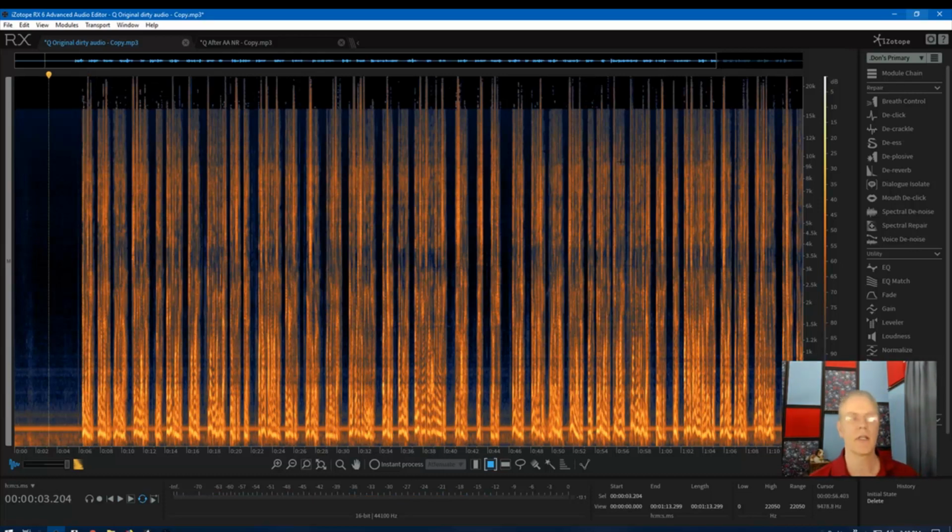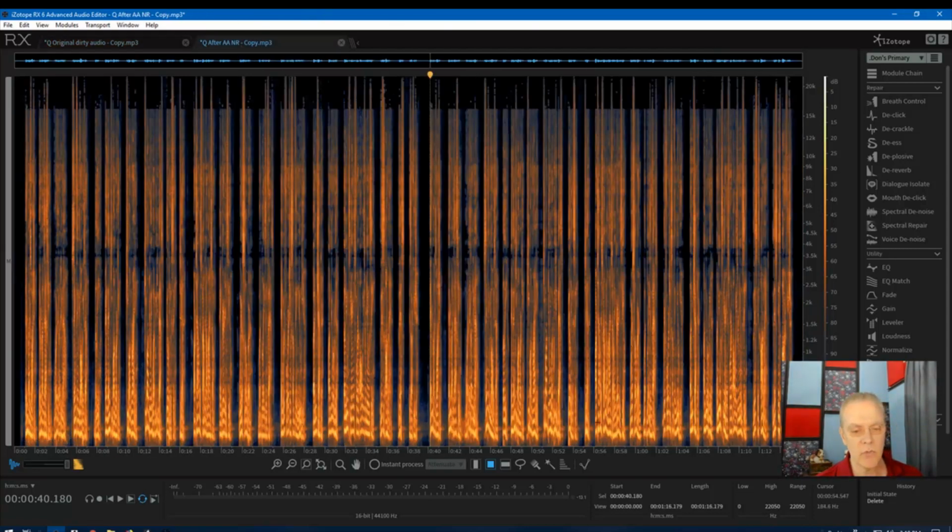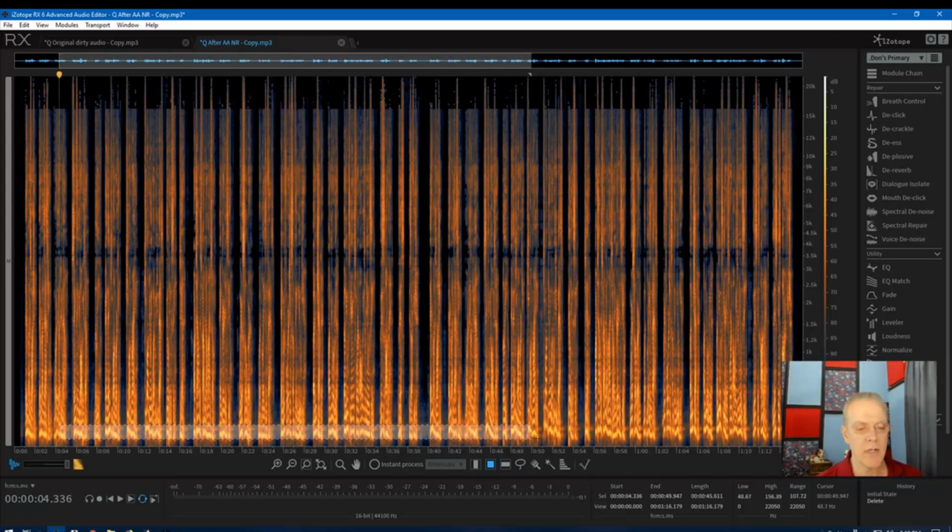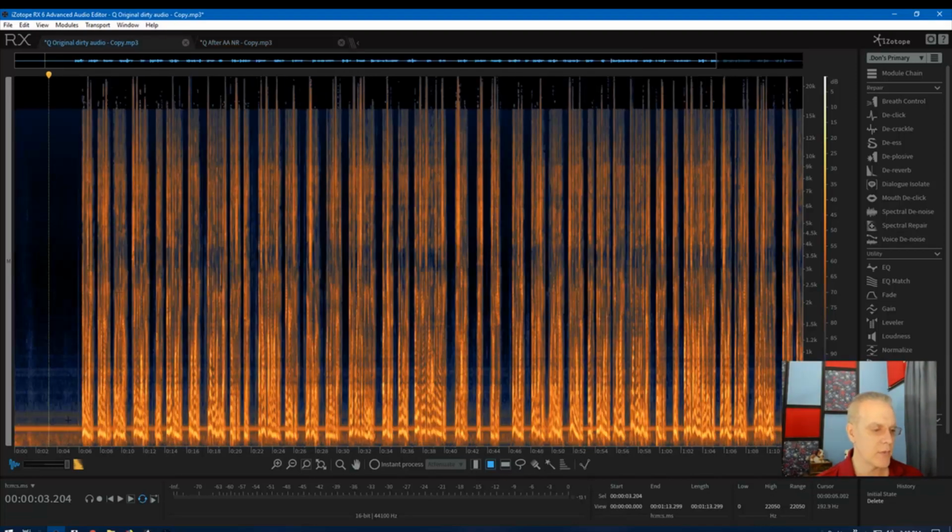Now, here's the interesting thing. We're going to start right from the beginning. First thing I would do is make a copy. I don't like working on the originals. Now, I actually made a copy before I put it into RX here. This is a version that went through, and Audition had done the same denoising process. And this is the result it was left with. You can kind of see some leftover of this line right down in here in between words. And that's this same line here.